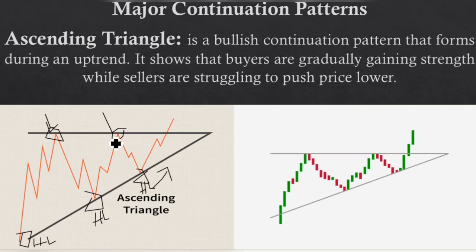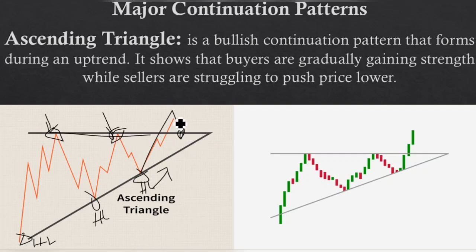Sellers are just at the spot putting price lower, and there's a likelihood that price will go and take out that level. And once it does, what we simply do, we wait for a retest back to that resistance point, right? And once we get a retest, then we look out for candlestick formation, right? If you haven't watched my candlestick formation video, please, I urge you to go and watch, and likewise for support and resistance, because with that you will understand how to trade these key levels, right?